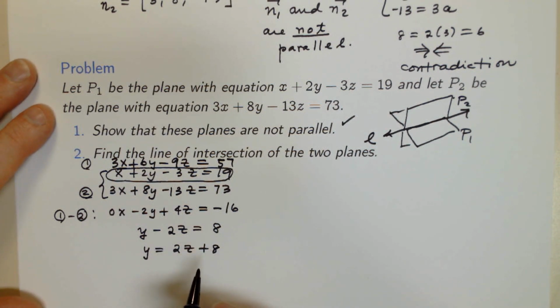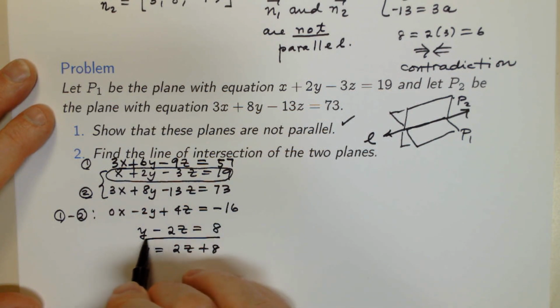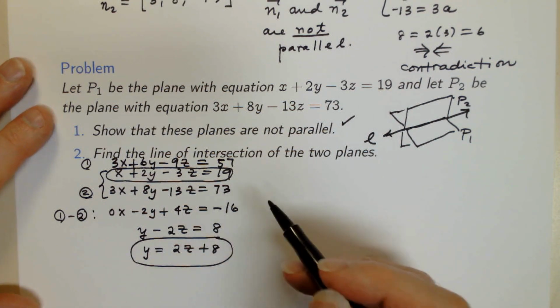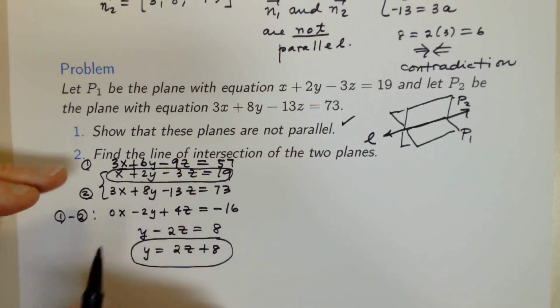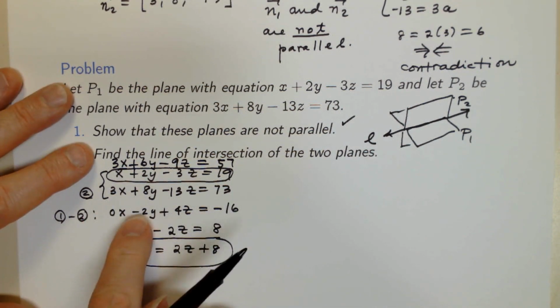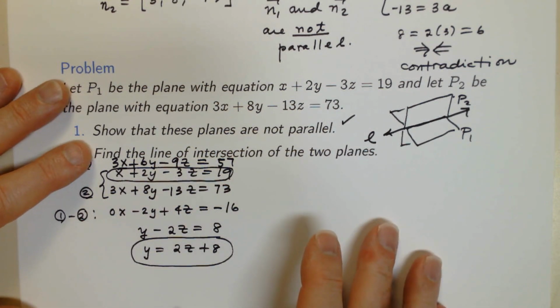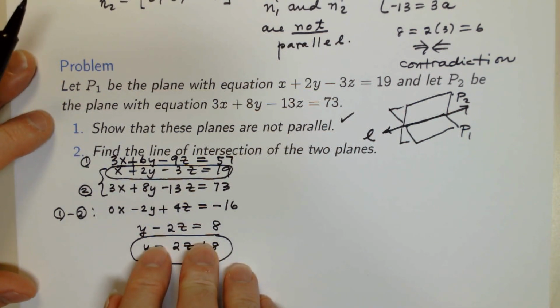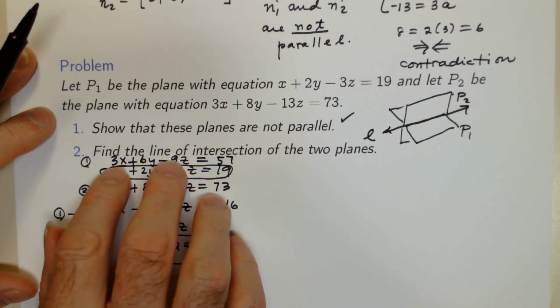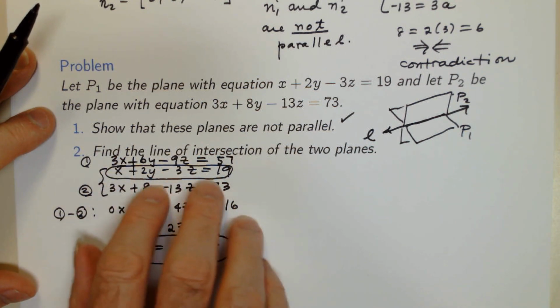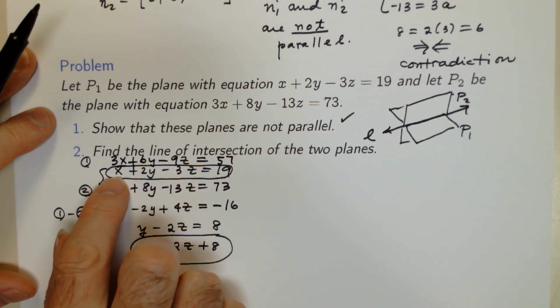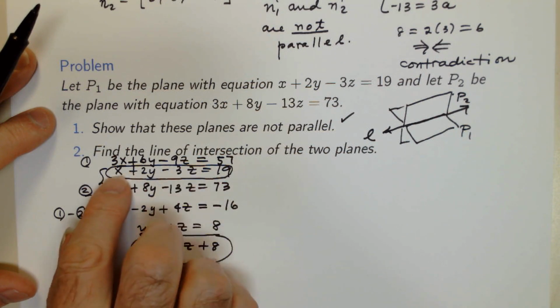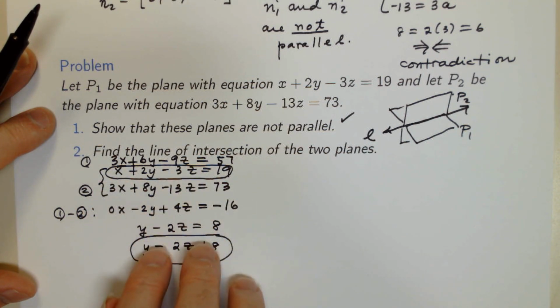All right, and this is where I want to end the first phase of this argument. So I've used the two equations, I've eliminated one of the variables, and now I've solved for y in terms of z. Okay, now here's the second phase of the argument. It doesn't matter which equation we go back to. Let's go back to the one I've circled here, because it's got just x sitting by itself.